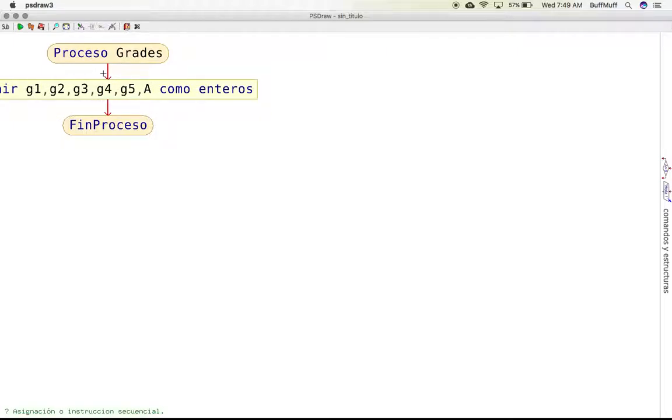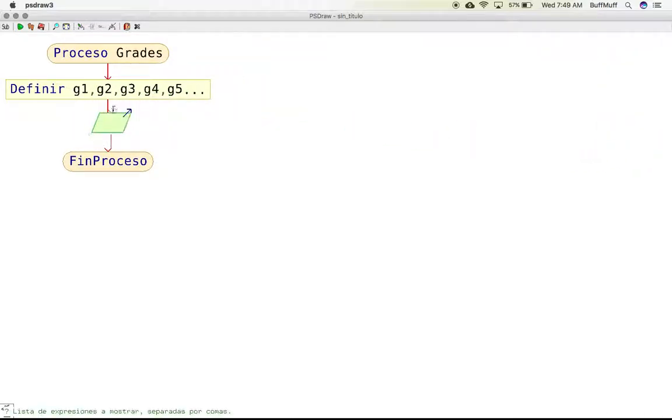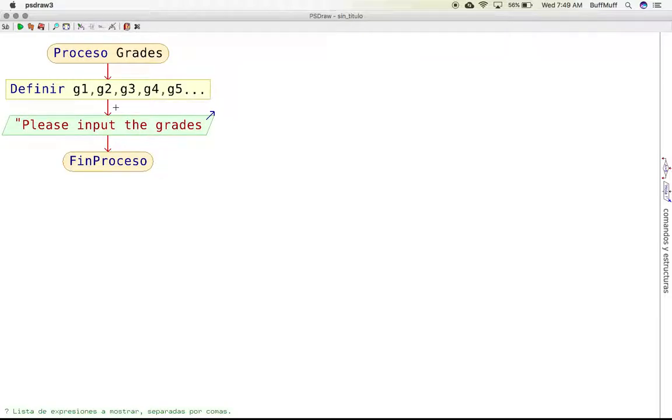We're done with that. And then we're going to ask our user for the grades. We're going to be a little bit more polite this time. Please input the grades.